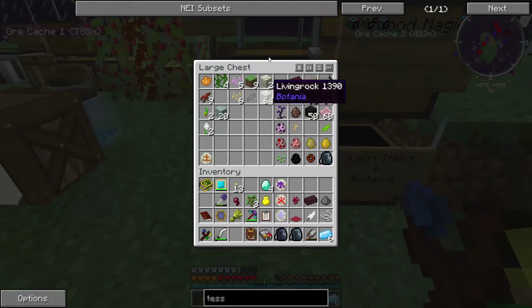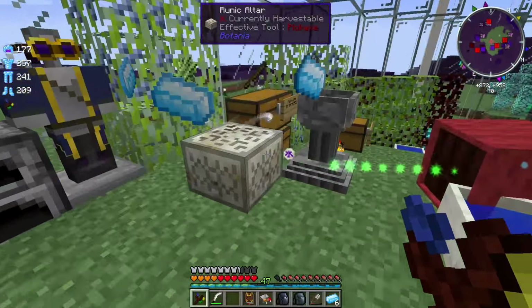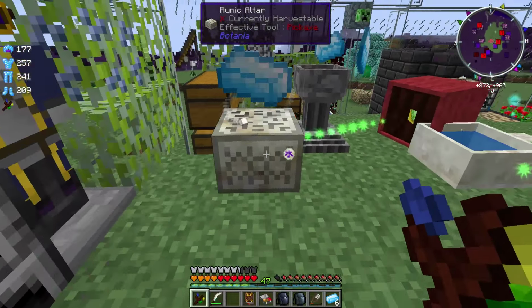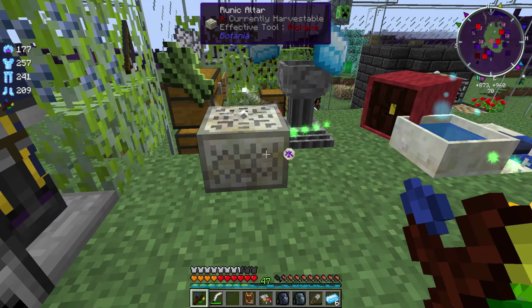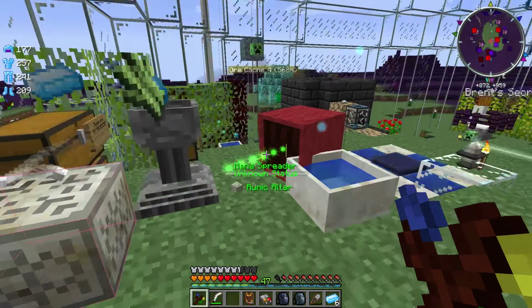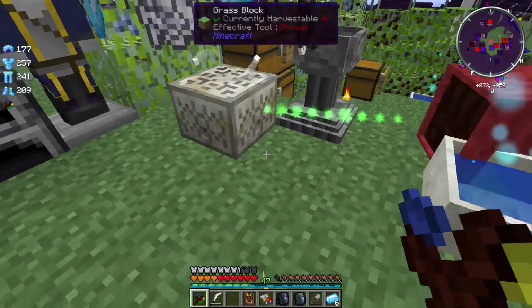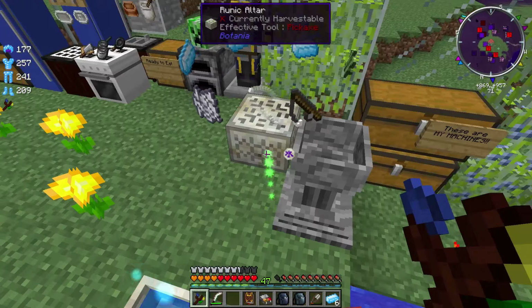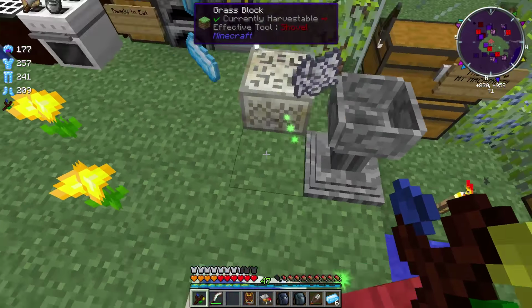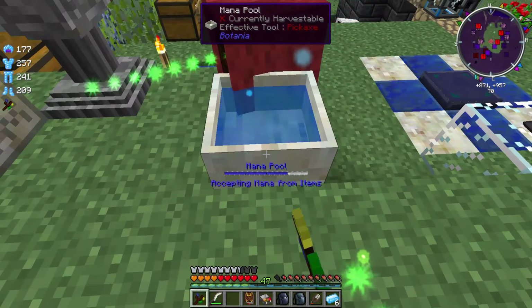I'll grab some living rock, because I'll need it, obviously, for the infusion process. Okay, and this will fill up, hopefully. It's supposed to fill up. Is it ready? It doesn't seem to be working. Okay, come on. Now, I've had this exact setup for ages, and I know that this is supposed to work. So I'm a little confused here as to why it's not.